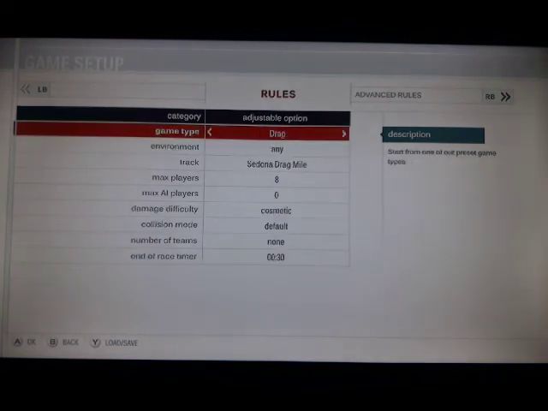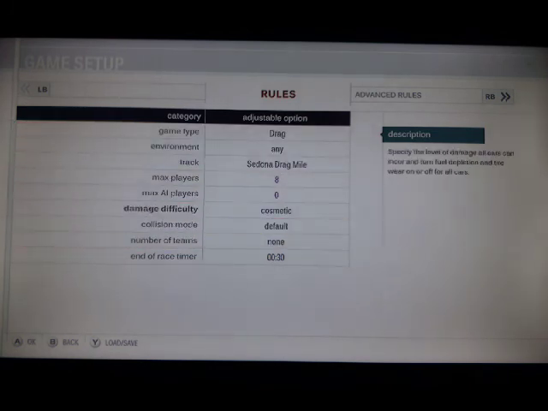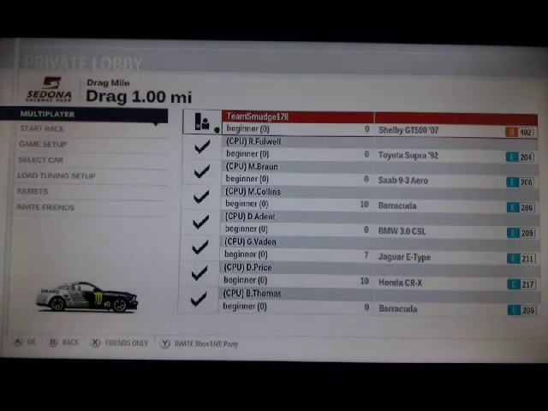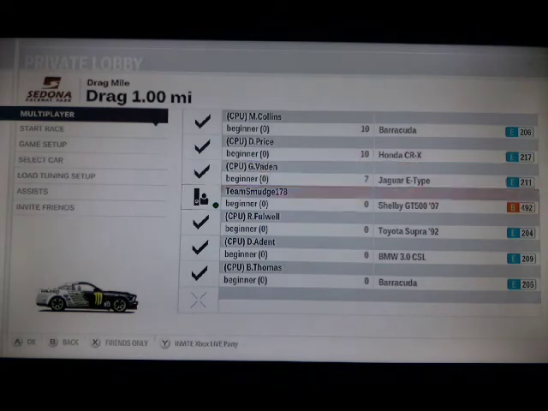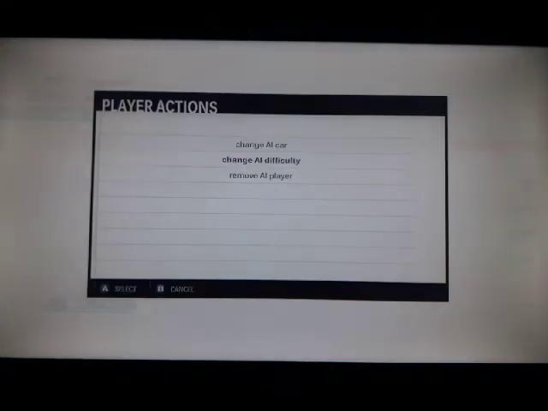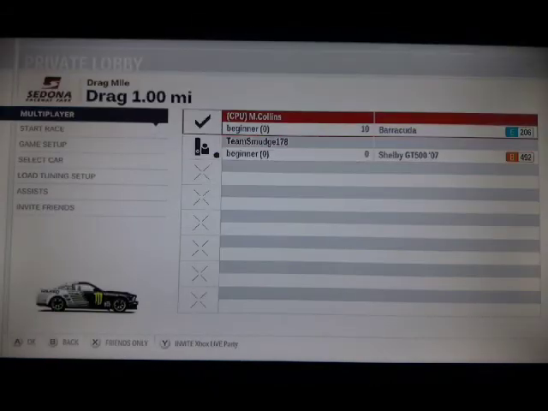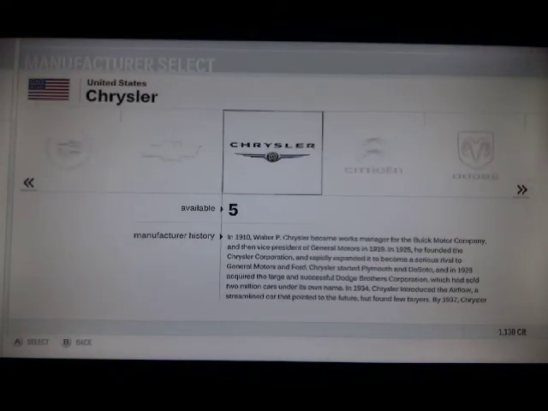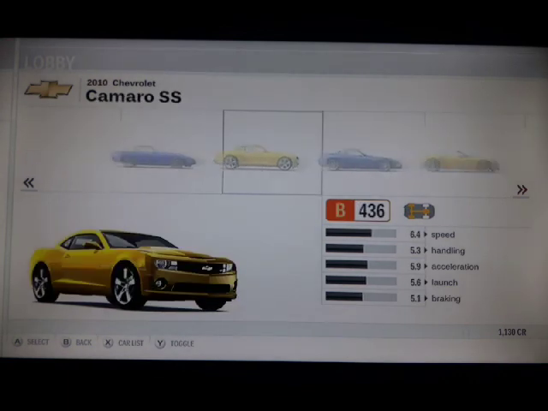So I'm going to go in here. Where's drag? Ooh, we'll try a bit of drag racing, shall we? We'll turn that off. There we go. We'll take all these guys off. I want to go GT500 versus... Ooh. Shelby versus Corvette B-Class. So we're going to find one in B-Class and see... Whoa, perfect!